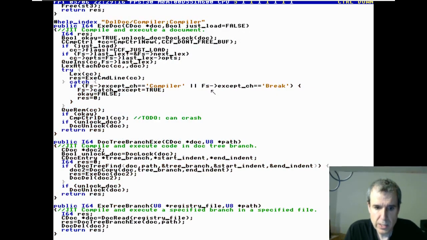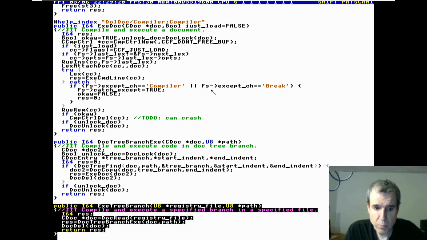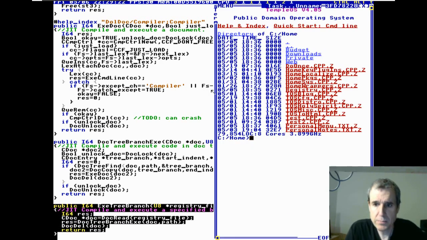You can tell it to execute a tree branch. That's what you do when you work with the registry. You tell it to execute a tree branch.